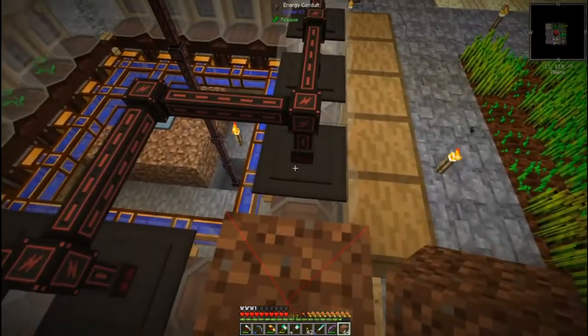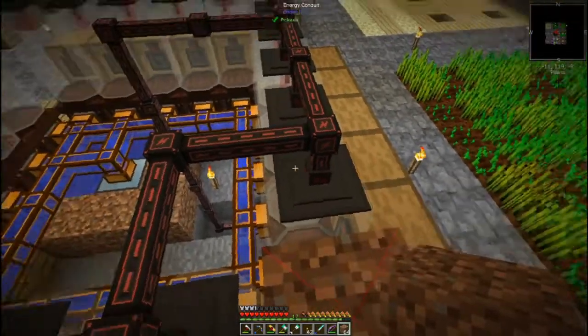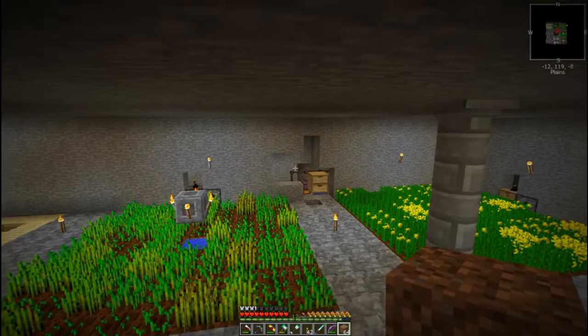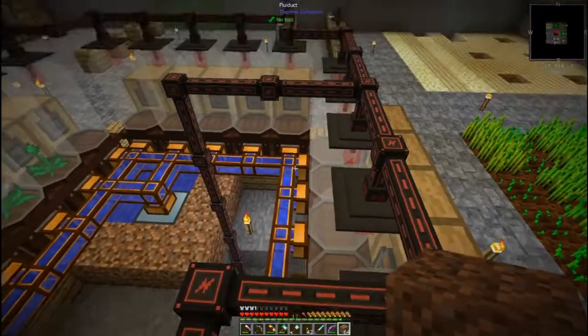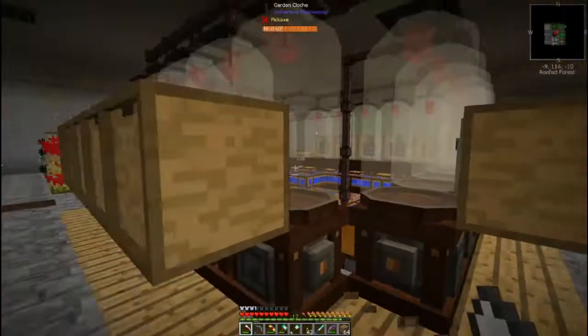energy conduits up here on top, because this is where the energy goes into the garden cloches. And so that comes all the way around, and then it drops down, and it actually hooks up over there. As you can see, I've got a nice hole in the wall over there. So I'll need to clean that up. But that is the setup for this.